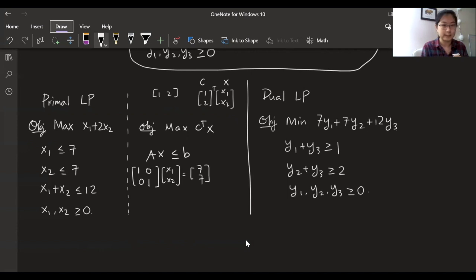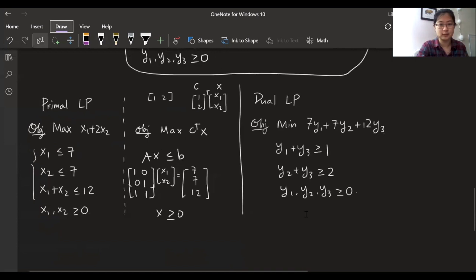All right. Oh, we have one more. Great. We also have that x1 plus x2 is smaller or equal to 12. That's fine too. We can just add one more, and then we can extend this to hold 1 and 1. And again, feel free to check. This will just give you x1 plus x2 is smaller or equal to 12. Let me write this a little bit better. All right, so that encapsulates all of these criteria. And this last one is just x is bigger or equal to 0. That just means every term in x should be bigger or equal to 0.